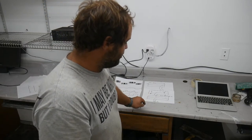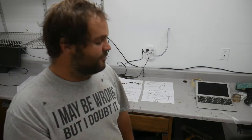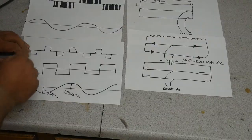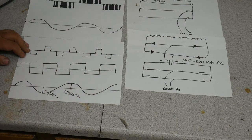So at 14 volts, you might have 200 volts DC in this bus, but if your battery starts going dead, you get down to say 11 volts, the voltage will fall in that bus to, you know, 130 volts or whatever. I'm making numbers up, but it gives you an idea. Now this modified sine wave here is what a modified sine wave is supposed to look like.